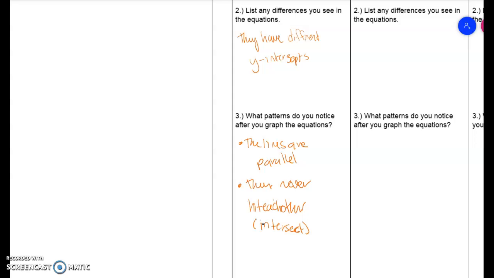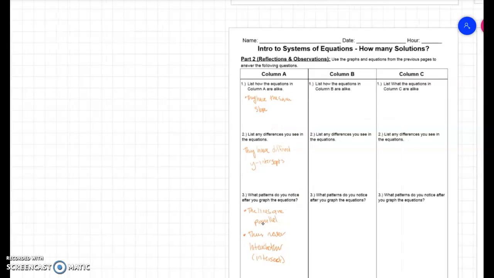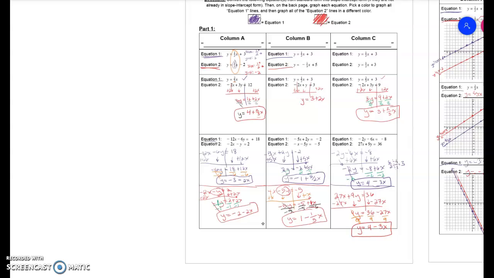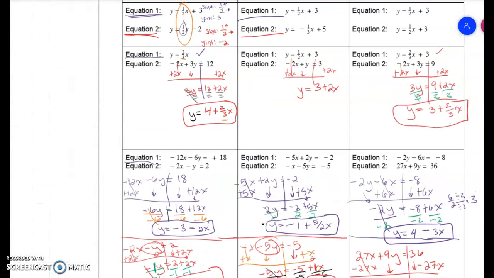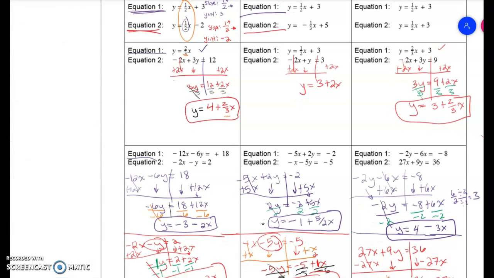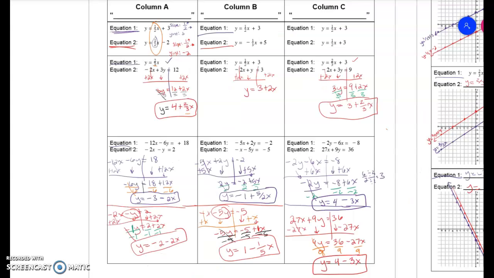Okay, so then now let's look at column B, and we're going to look at the equations, see how they're alike, see how they're different, and then we're going to look at the graphs. So take a second and pause, and I want you to try and see if you can notice in column B here what is different, the same, anything like that. Alright, now that you've paused it, you might have been able to see something that's similar. What was kind of similar about them?